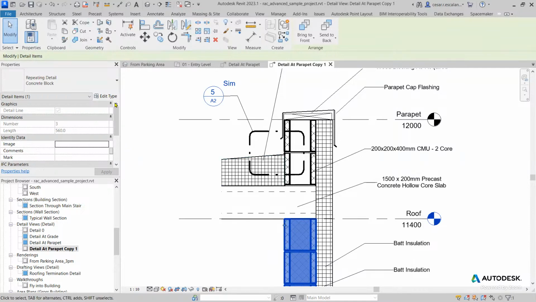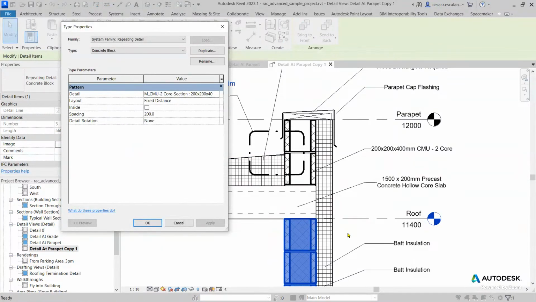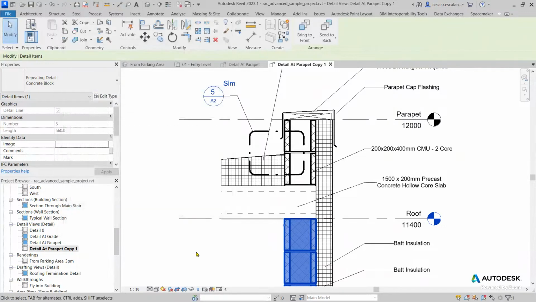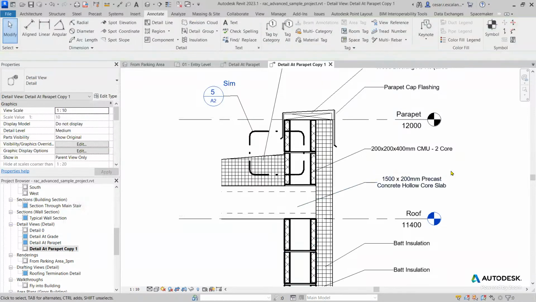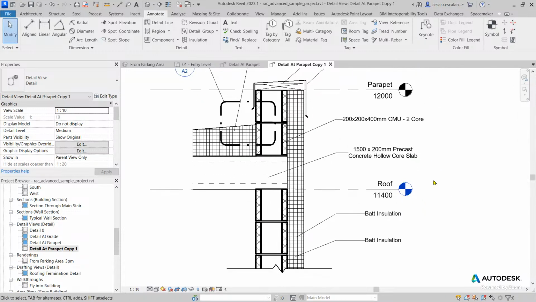Yeah, that one. What are you going to do if you want to be consistent by using just keynotes in a project? Then everything in the detail view would have to have an identity.